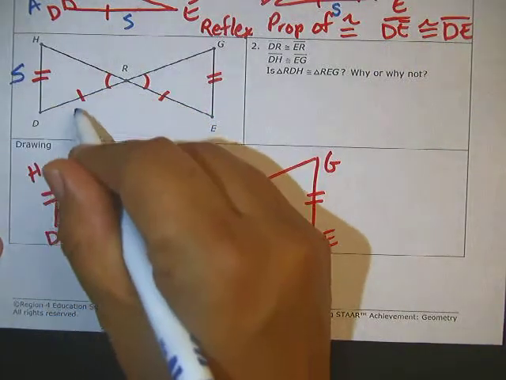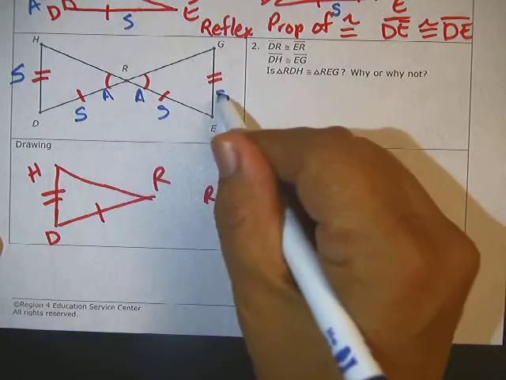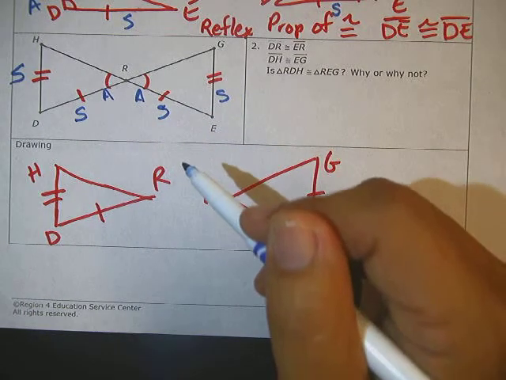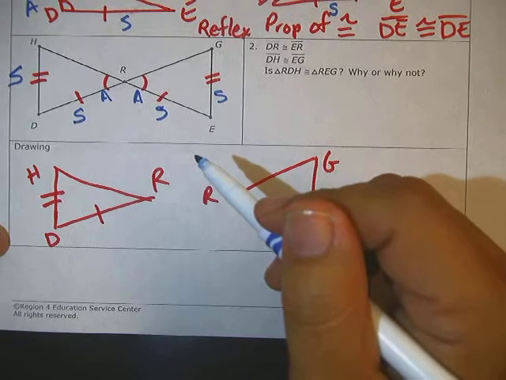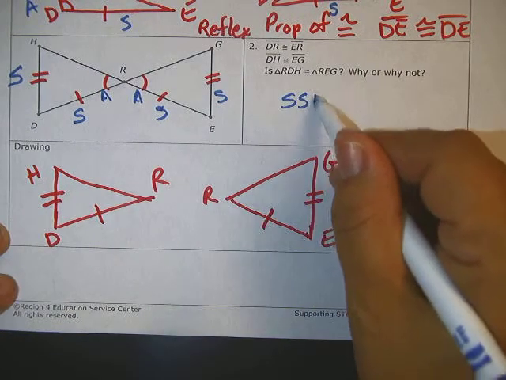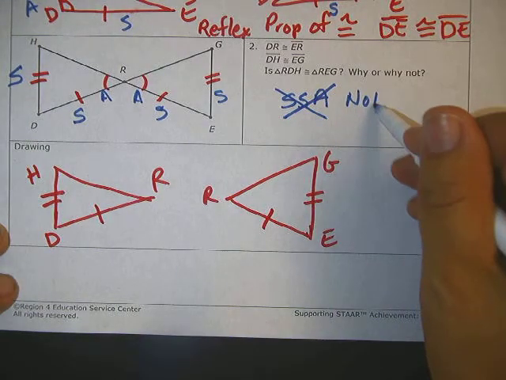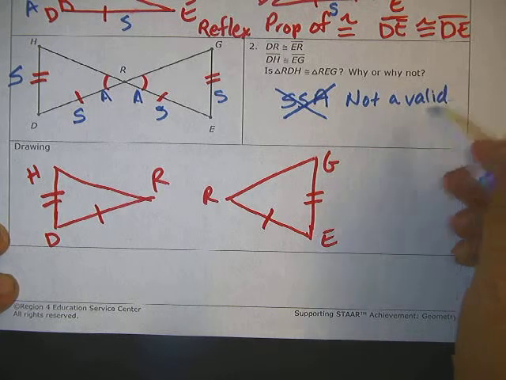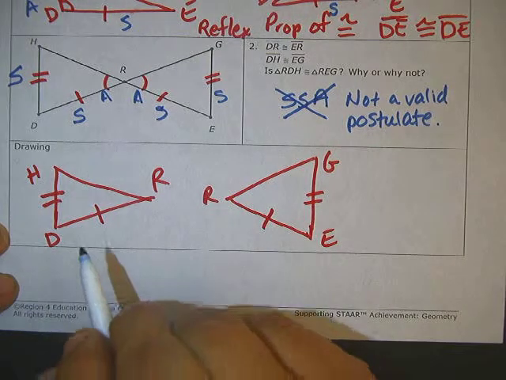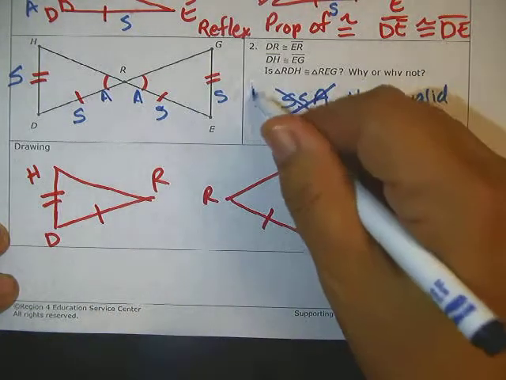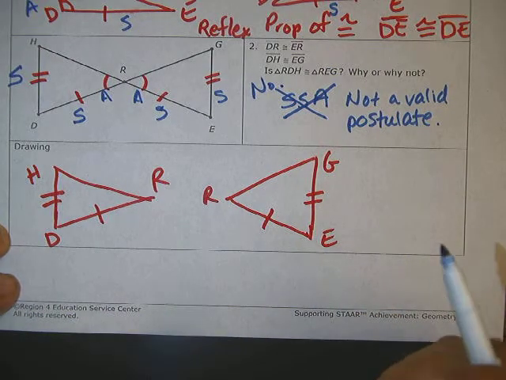I've got a side, and an angle. Here I have an angle, a side, and a side. Oh! So the question is, is this congruent? Remember, I accept the postulate backwards and forwards. Do I accept side, angle, angle backwards? No, it's not a valid postulate. I won't write it backwards. So we can say, no, we don't know. So side angle. They could be, but we can't prove that they are congruent.